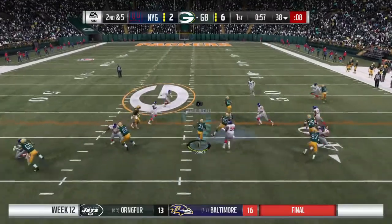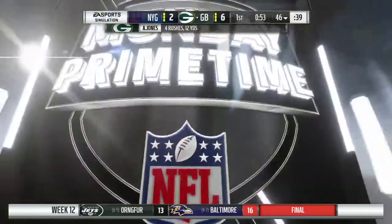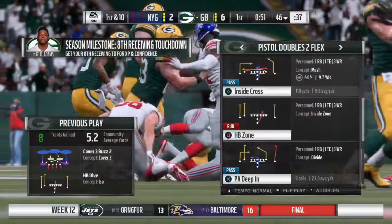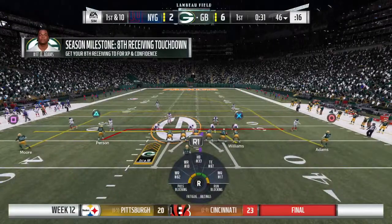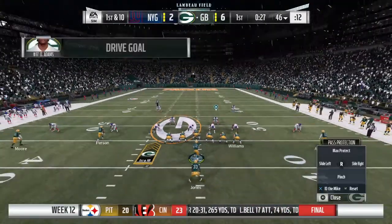On 2nd down, it's Jones, and he'll be taken down at the 46-yard line. It's an 8-yard pickup and leads to a new set of downs. Tremendous blocking by the interior of the offensive line. They didn't just gash him there. They blasted a gaping hole for him to gallop through. I think if he comes back to the huddle, he better be giving them a whole lot of credit and thanking them for that much space to rumble.